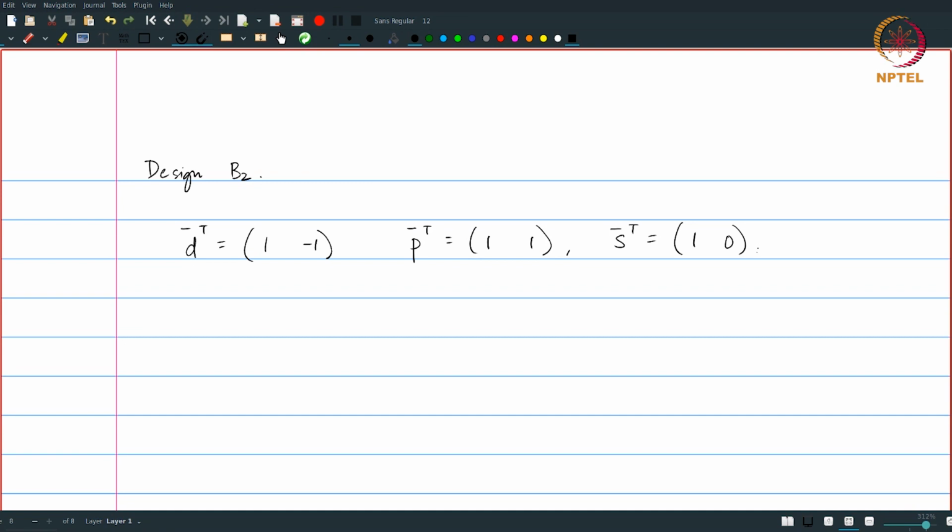In some ways, what this is telling you is that now that you have reduced it completely to a mathematical set of formulas for mapping, you could pretty much choose any value of D and P and S that satisfy our requirements and come up with different architectures. The problem is not all of the architectures are meaningful or useful. So how you choose the D and P and S values is still to some extent a question of experience with the kind of designs that you are trying to do.